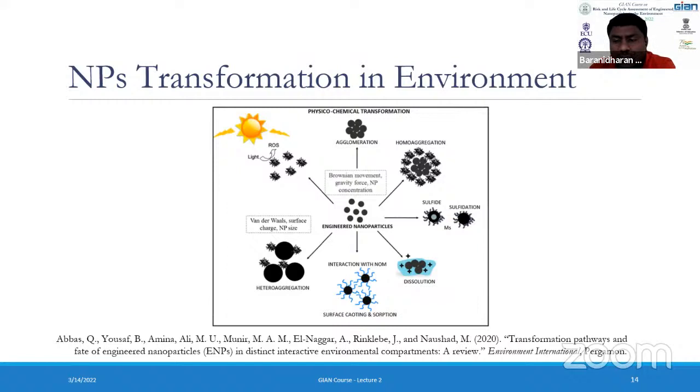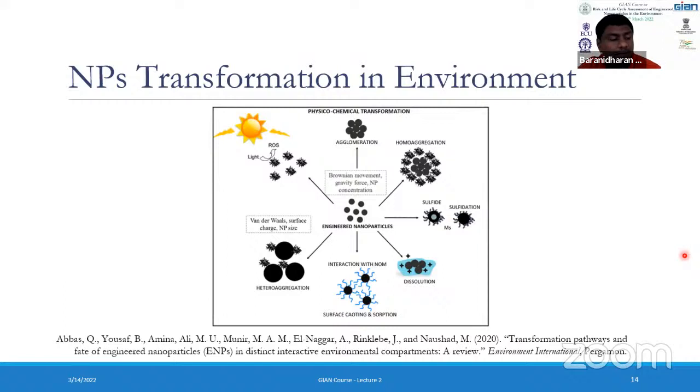With respect to the natural system, the phenomenon by which these particles get aggregated is mainly Brownian motion, followed by differential settling, and then fluid motion. But mostly it is dominated by Brownian motion. In Brownian motion, the particles are in constant motion and collide with each other. Because of this activity, they start agglomerating.